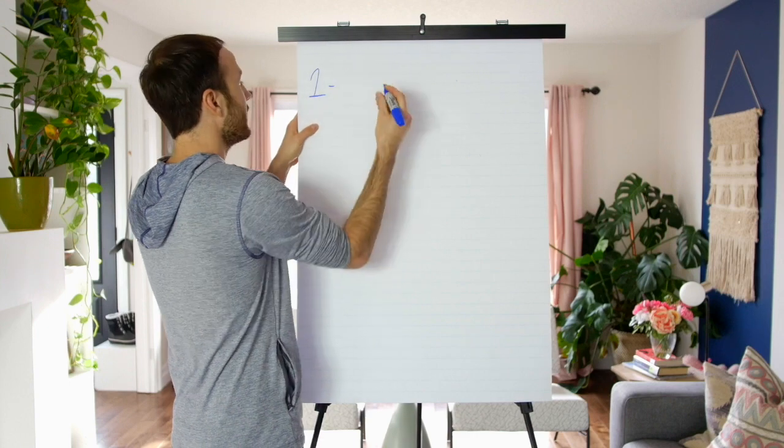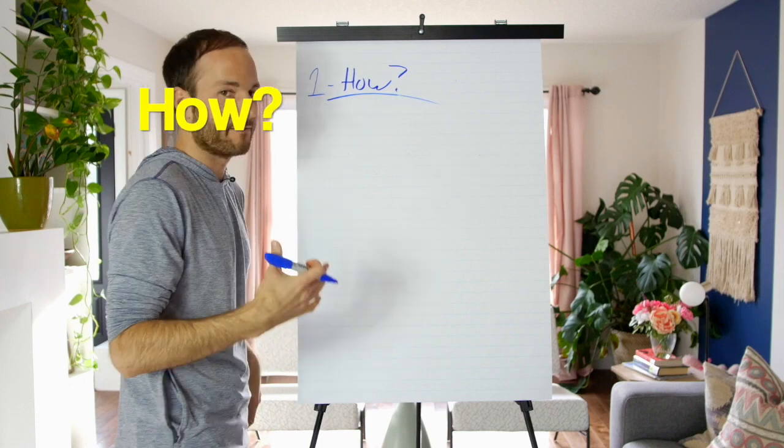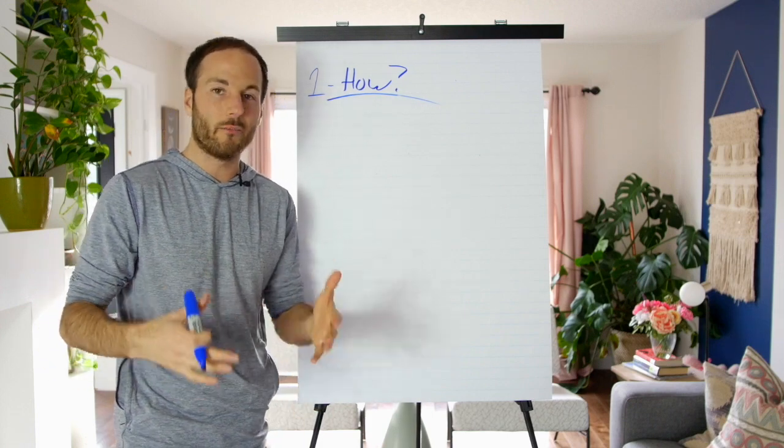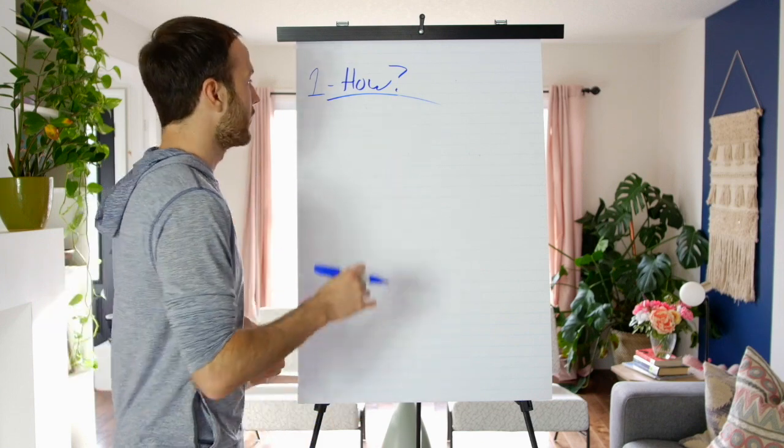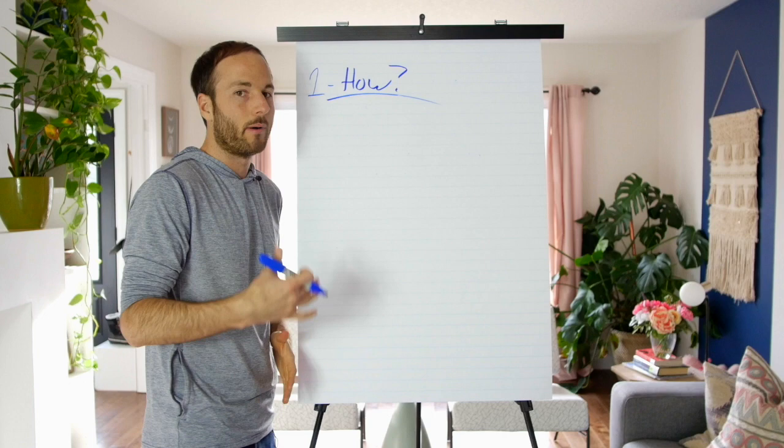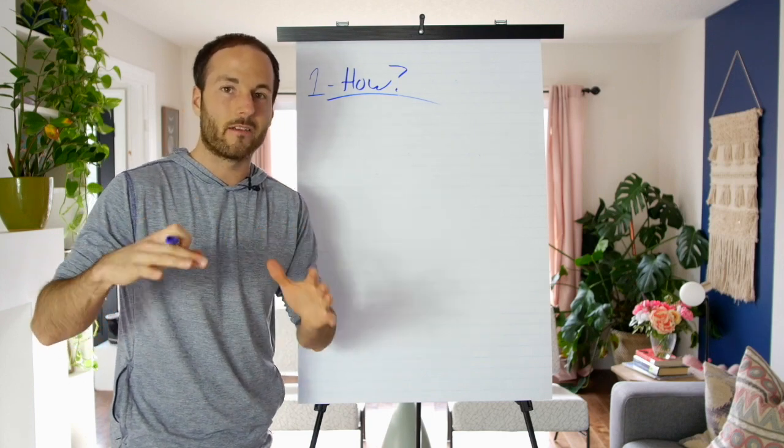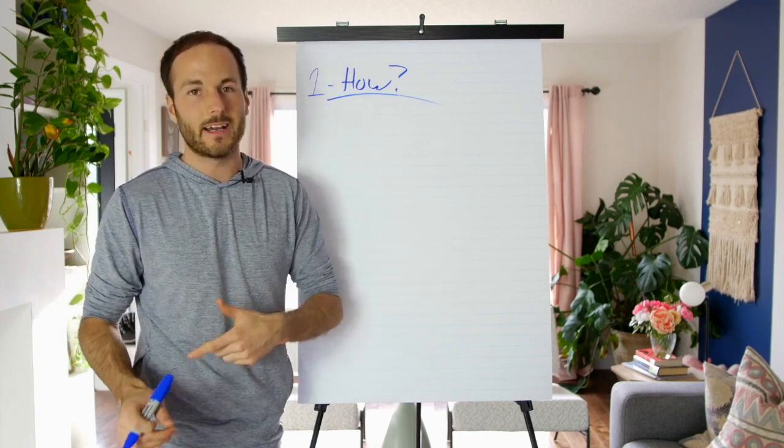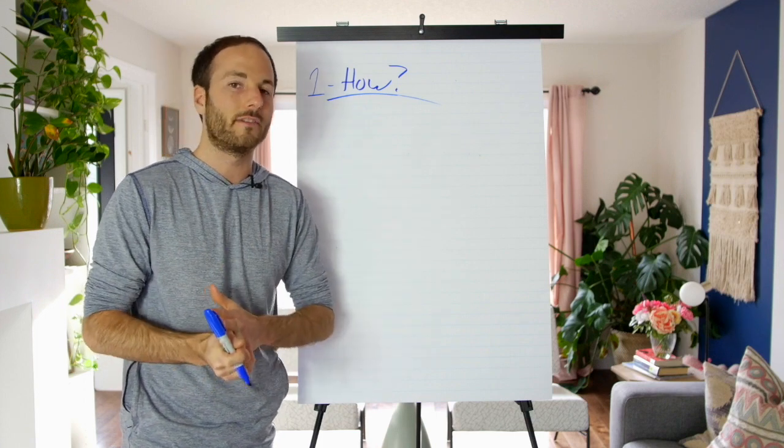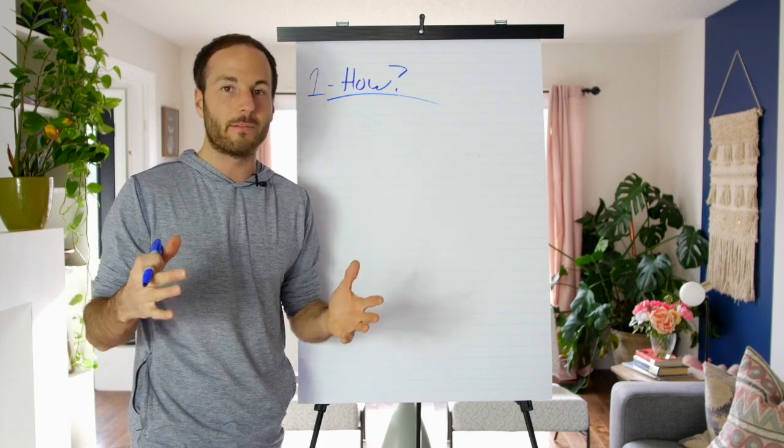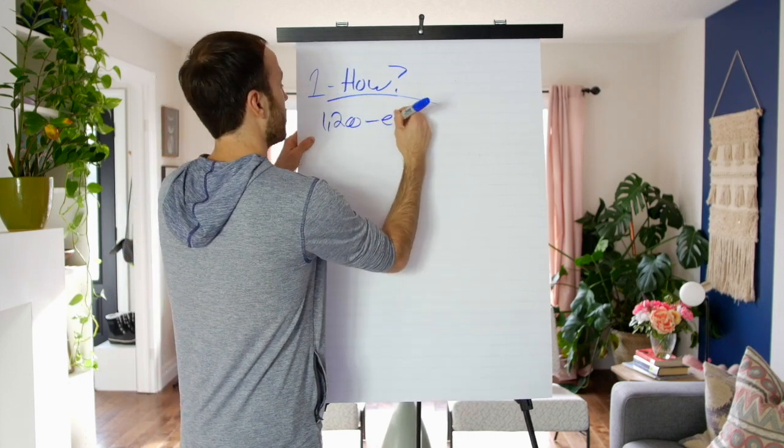So number one, going real easy. How does real estate investing exactly work? You might not know too much about real estate investing. So let's go over the real fundamentals right now. Let's say we buy an investment property. To have all of the expenses, we got to gather up all of the expenses: the mortgage payment, the property taxes, the insurance, the condo fees if there are any, or if you're in the States your HOA fees.